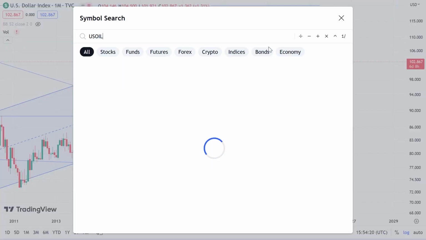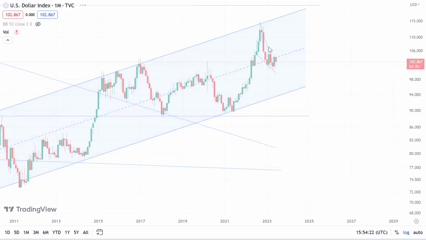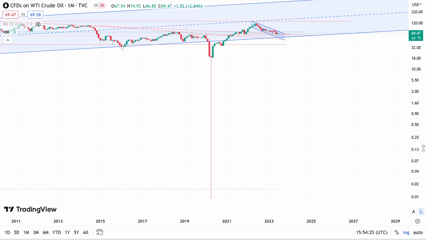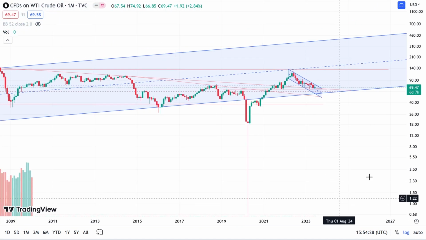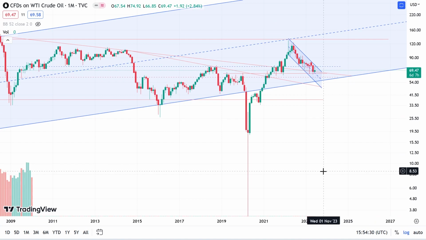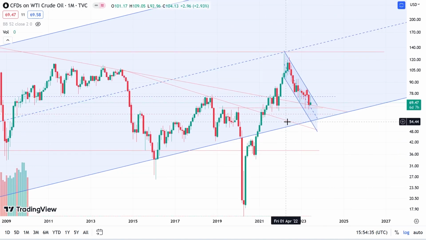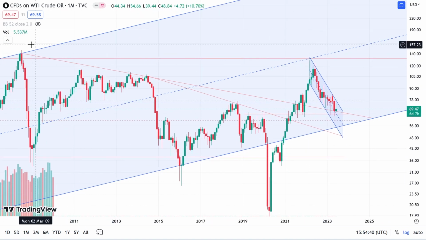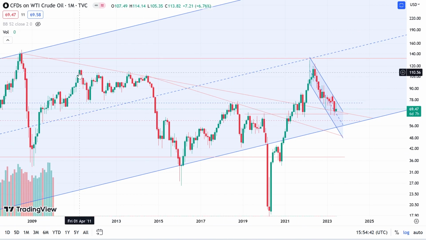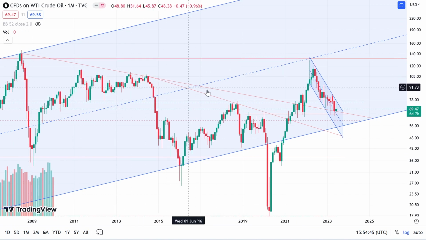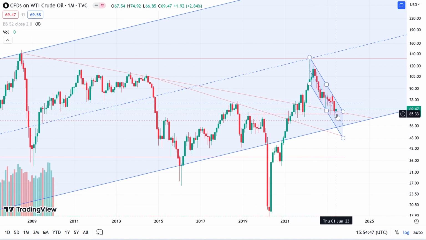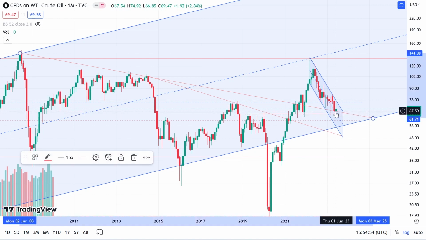We'll take a look at oil. And as you can see on the oil chart, there's various trend lines in play here. So we've had this descending trend, which you see in the red line, which we broke out of, and we're currently back testing that trend line. So this red line that you see here could act as support.